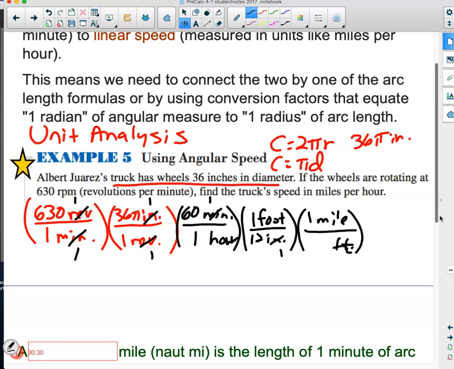Anybody brave enough to unmute and tell me if they remember that number? 5,280. Excellent. I always say that one, and then people are laughing because I'm a math geek in the classroom. It's like, wow, you totally know that. Yeah, we should know that one. We've had to use that conversion before. And again, that will give us our miles per hour label that we need.